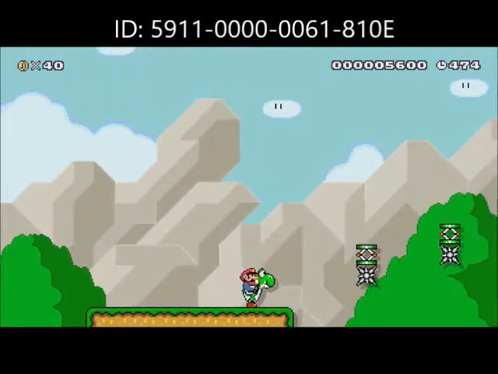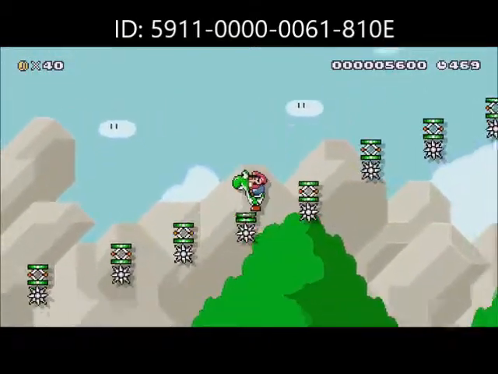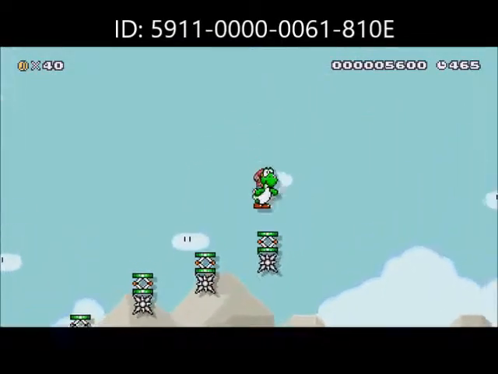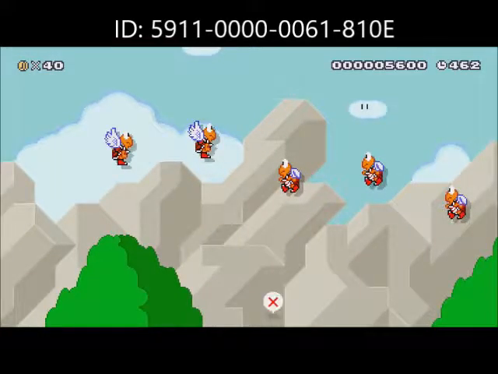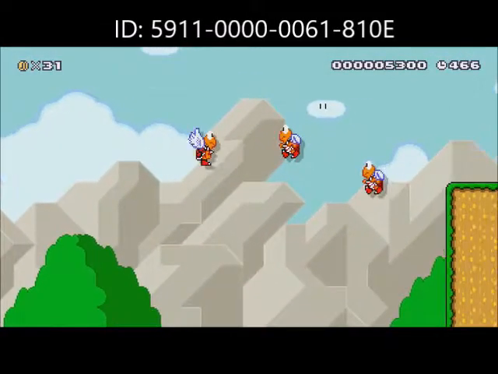Now we have to use springs on spikes in order to progress through this part. Make sure you hit every single one of them just to be on the safe side. You could try and progress further, but the idea is to do... Oh, you're supposed to land on the Koopas afterwards in order to progress through this part of the level. Come on!